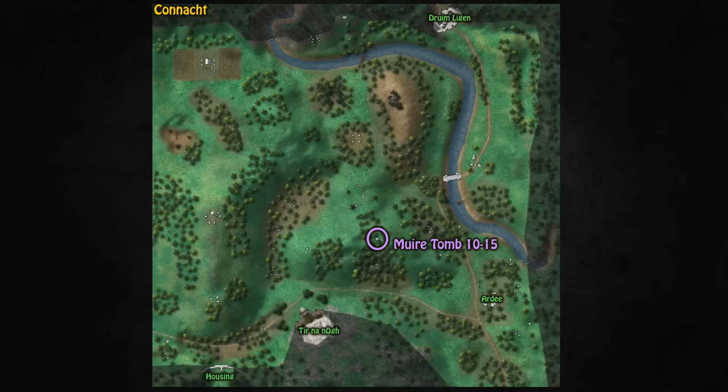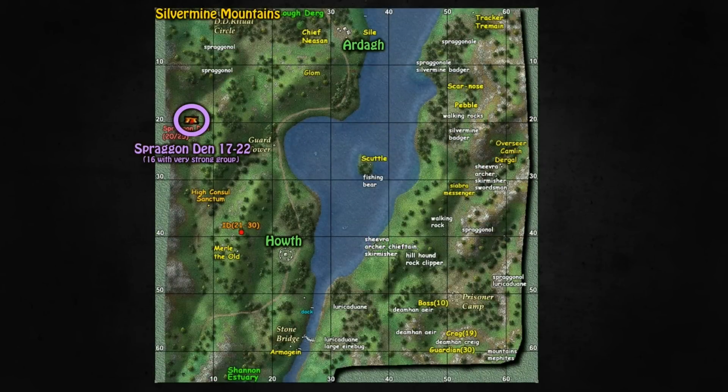The other dungeon of note is the Spraggan Den down in Silvermine Mountains, northwest of Howth. You can go into the Spraggan Den starting at level 17, which will let you kill the first couple of Spraggans. And you can stay there all the way to level 22. Spraggan Den is certainly something that you probably shouldn't miss with a group, because you can get quite a lot of really good equipment for pretty much every member in your group. If you have a particularly strong setup, you can even go here at level 16.